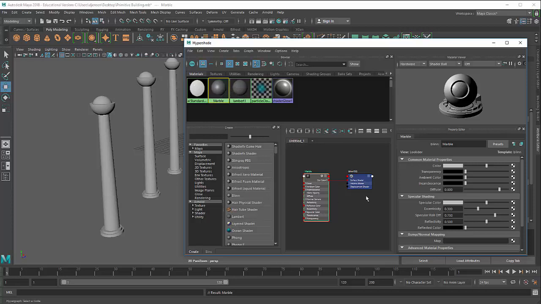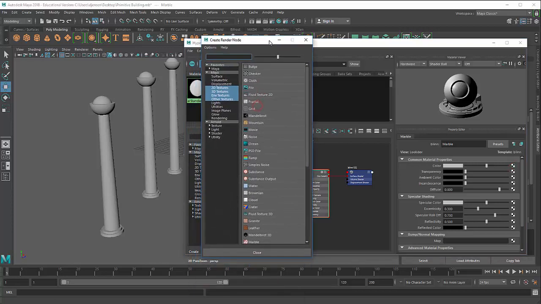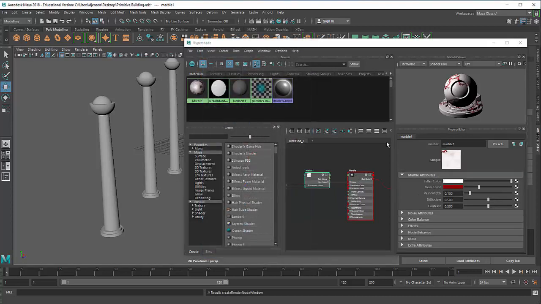So once you've chosen one of those, I can then click on the node for color. So instead of just choosing a solid color, I'm going to click on this node, which will allow me to choose from a variety of things to use instead of just a normal color. And one of those is marble. When I click on that, now I can change the marble settings.